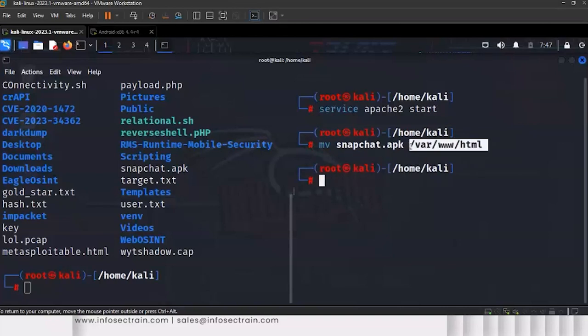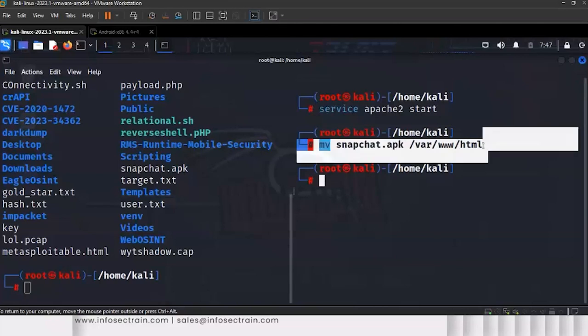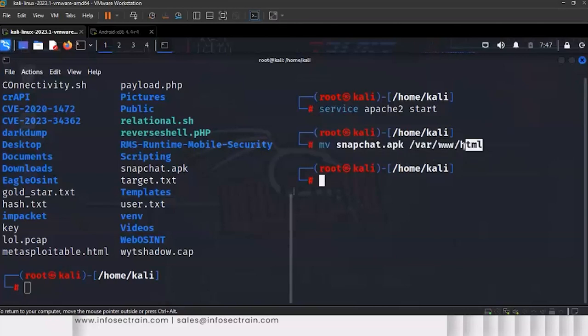So this is the directory, html is the directory which is shared directory, right? Users can access this directory only, nothing apart from this. Great.